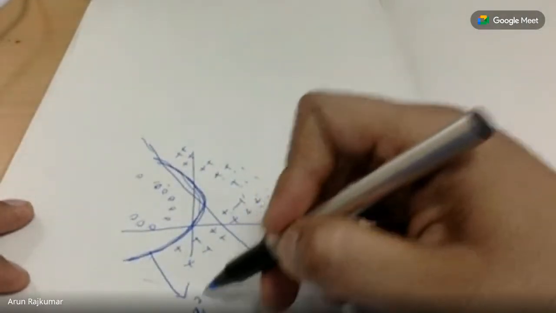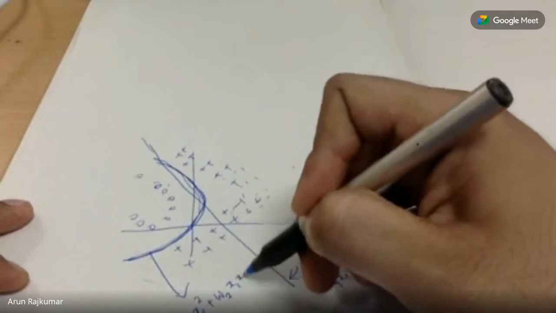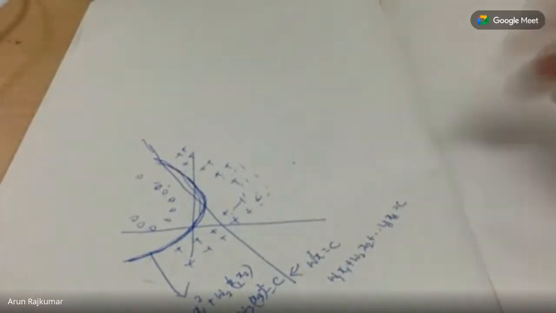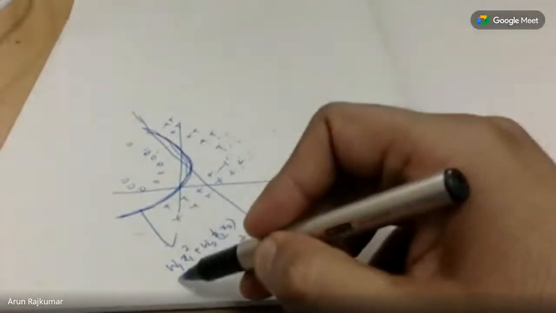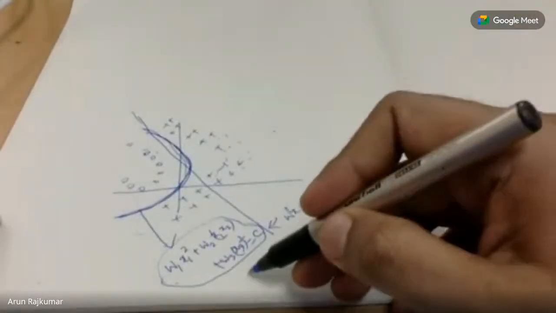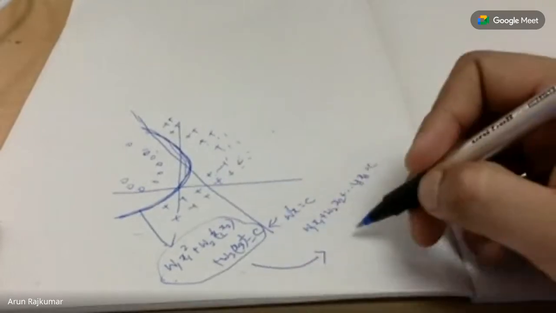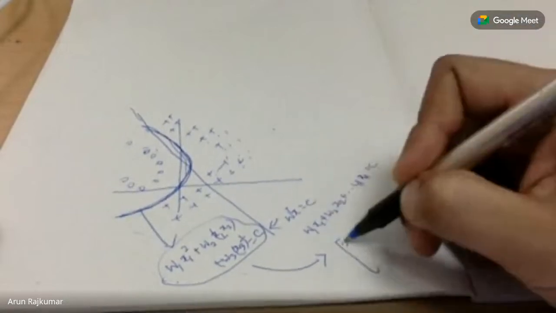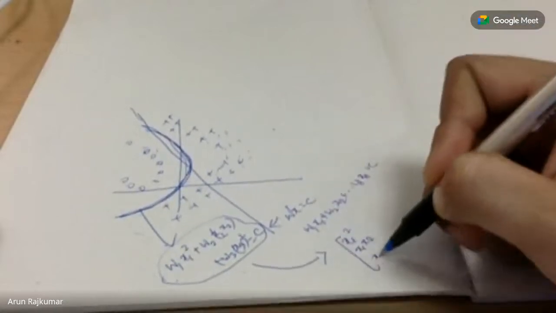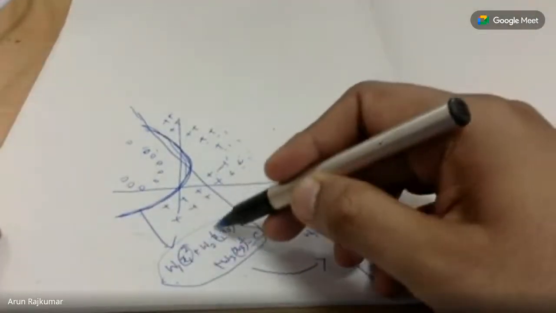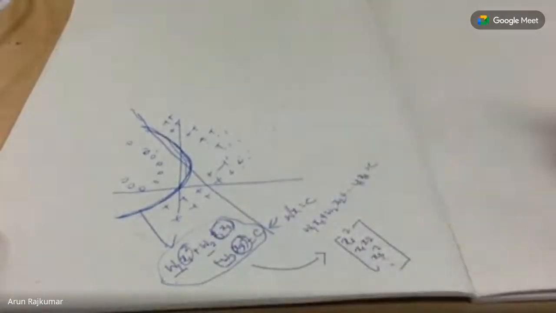This line is a nonlinear function, which means that it is W1, let's say x1 squared plus W2 x1 x2 plus W3 x3 squared is constant. Let's say something like that is this nonlinear line. So this is a nonlinear equation that this decision boundary satisfies. But if I think of this as, instead of x1, x2 till xd, if I have x1 squared, x1 x2, x3 squared, these are also part of my features, then with respect to these features, it is still linear.